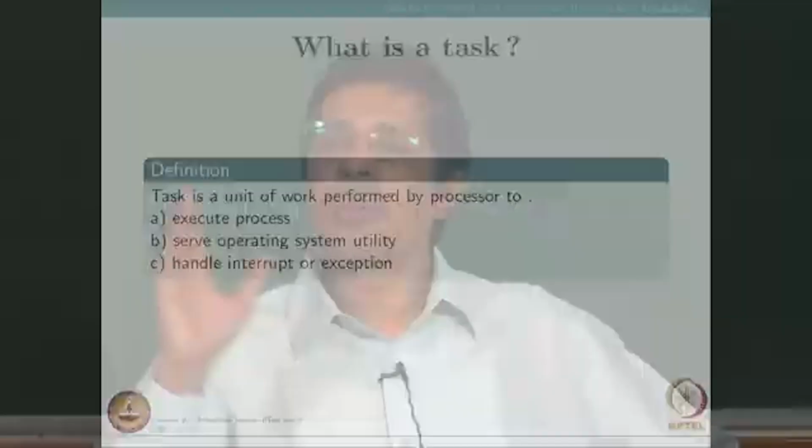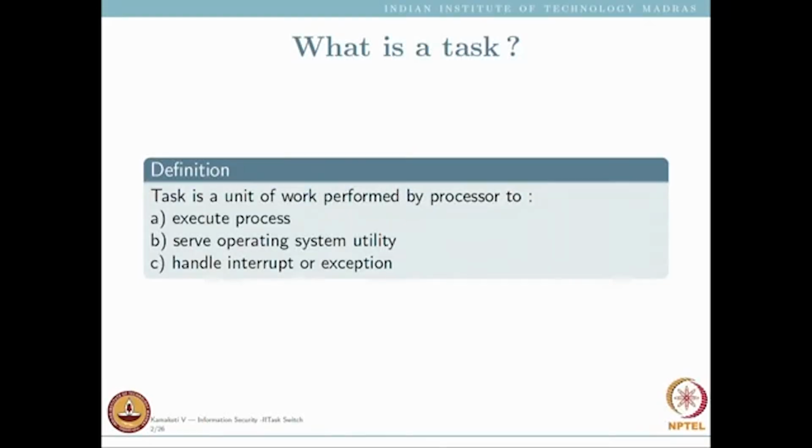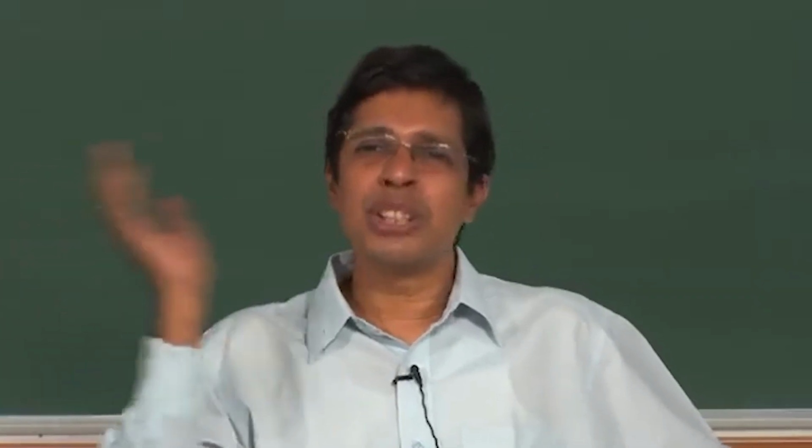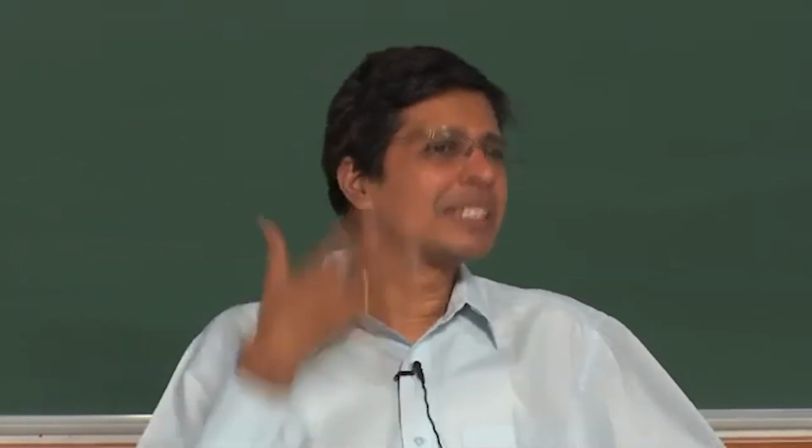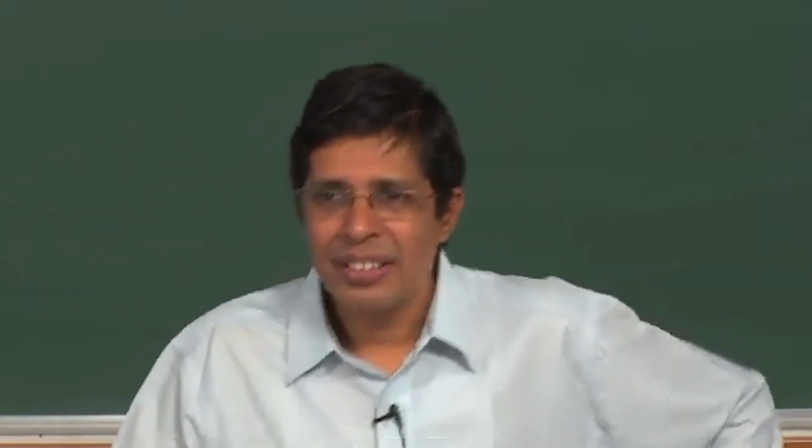Now, a task, which is nothing but a process, a program in execution, has to execute in one of these privilege levels. What we are trying to teach through this 4th assignment is how, on the Intel platform, we move from privilege level 0 to 1, 1 to 2, 2 to 3. There is always a reason to be in one privilege level and try to access something in some other privilege level. For example, in a simple hello world, I want to execute printf. In a simple matrix multiplication, I want to do a malloc.